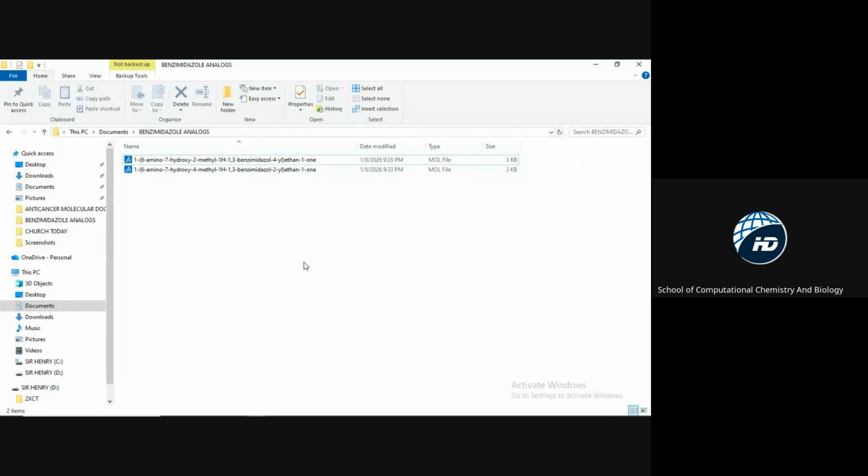But it means that those structures are not novel. You are not the one that built them. But here, we are creating them by ourselves. Fortunately, most of the ones we create by ourselves must have been found online. But most times too, from experience, some of the structures we build, when we go to PubChem to search for them, it will say no record found. It means it has not been deposited online. So if you are designing by yourself, you must follow this.